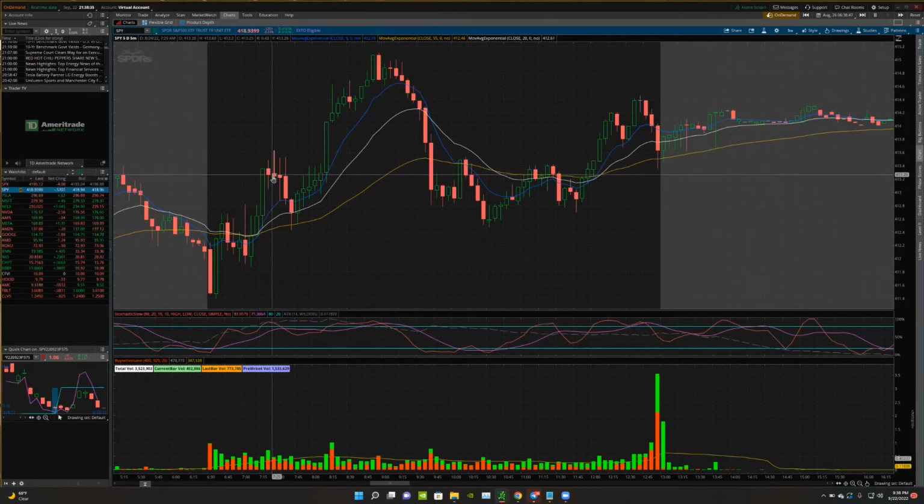But as you see, stochastic was already pointing down, a red candle formed, and you're like, oh, it might be overbought. I'm going to wait till another clear indication to get in because I don't want to be too greedy and I don't want to take that risk. I already made money off this move here. I'm going to wait. So as it went down, you see like, oh, shoot, we're actually moving downward.